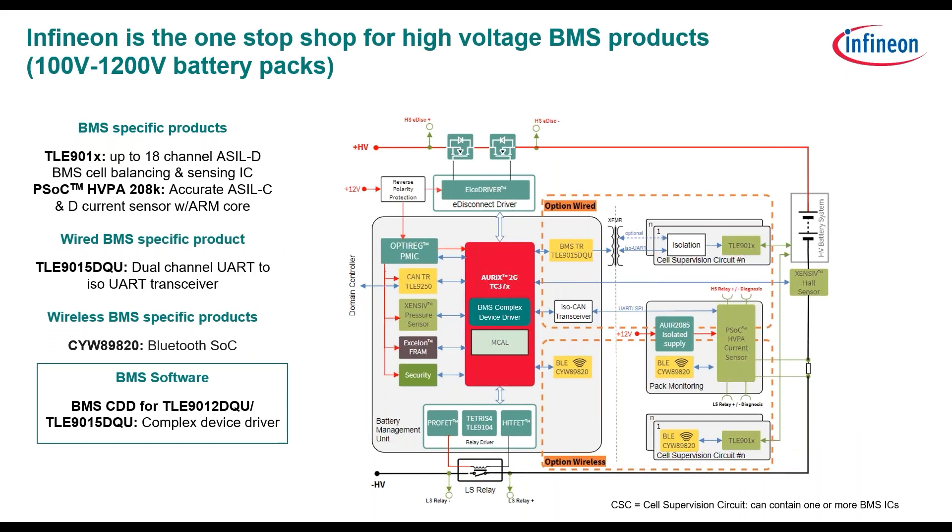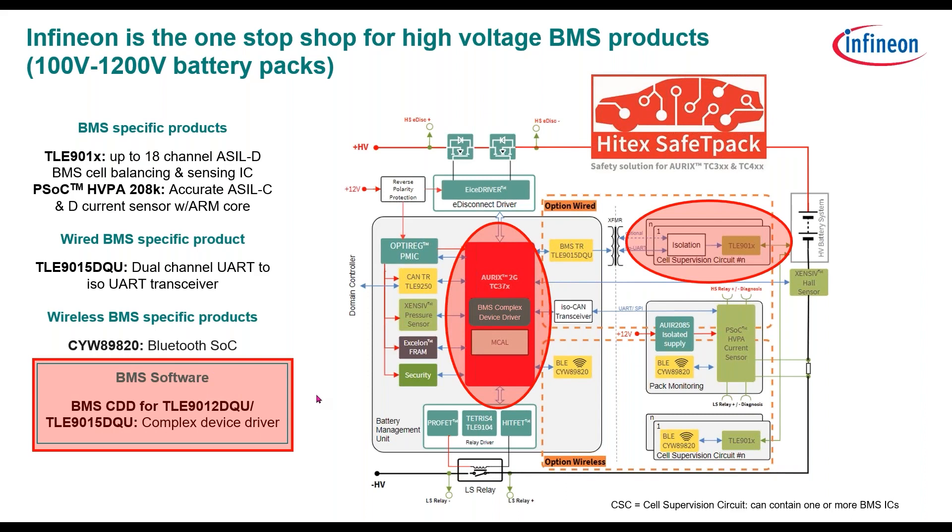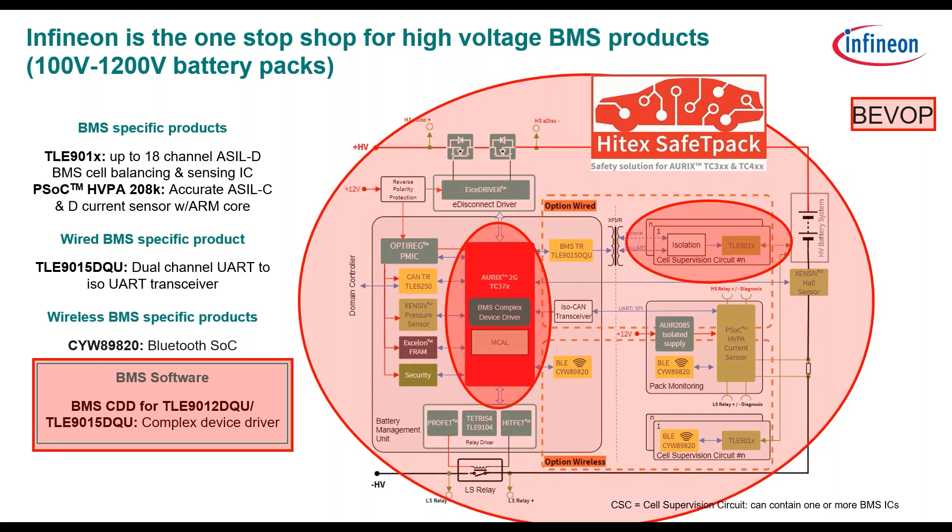Here is an overview of the reference design by Infineon for high voltage BMS products up to 1,200 volt battery packs. In the middle, we have the AURIX second generation, the TC3XX with its companion chip which supports the AURIX with a power supply and provides a functional safety watchdog — the battery management unit, the cell drivers TLE 1912, the communication driver TLE 1915, and for further applications the wireless battery management control. Today we focus on the BMS software, on functional safety, how to start up the AURIX in a safe state, and how the BWOP battery management evaluation platform can help you to fast-start development of battery management systems.